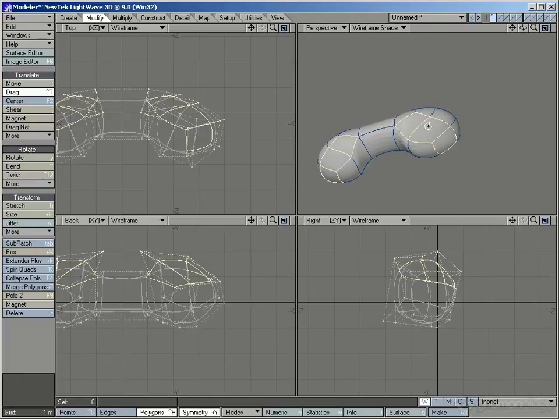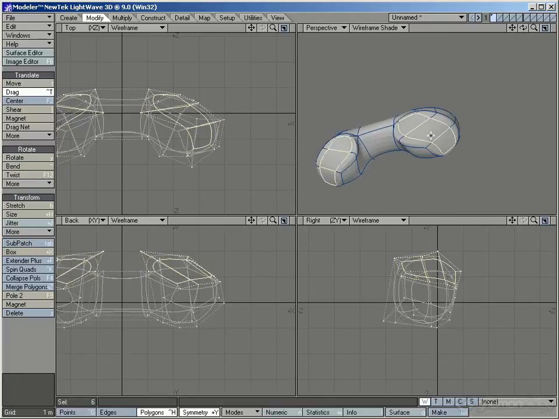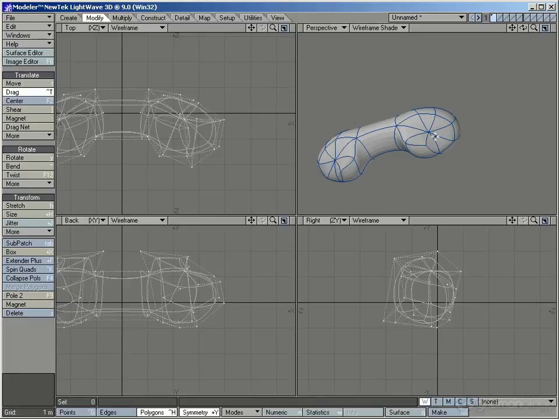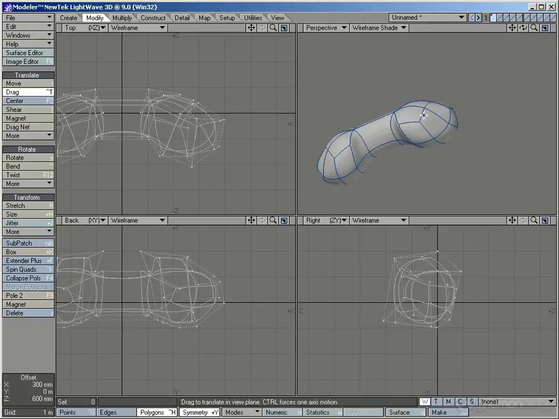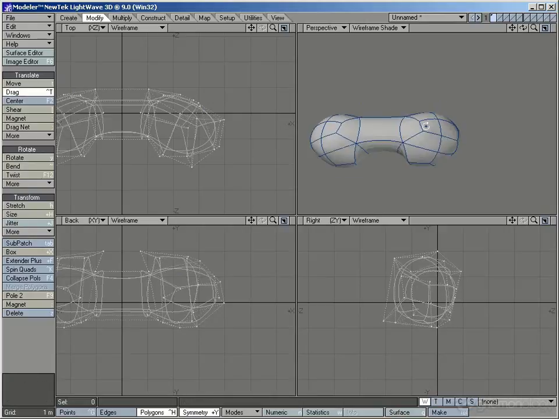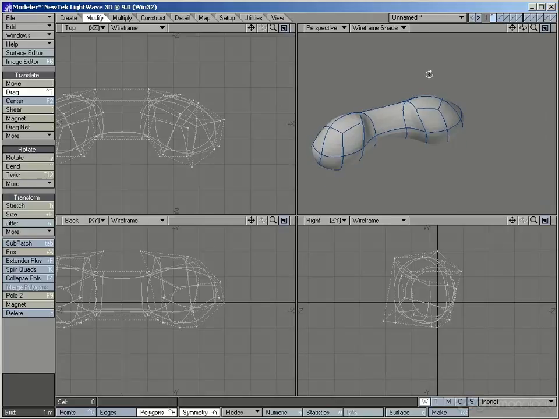What we do for that is hit extend and collapse polygons. This gives us a whole bunch of triangles, which we then merge back into individual quads. So out of 3 polygons, I've made 4 polygons. In that case, out of 3 quads, I've made 4 quads. And that comes in handy very, very often.